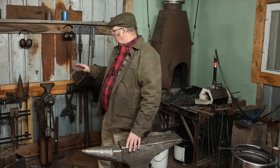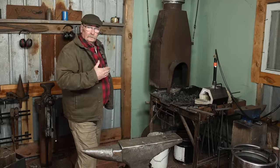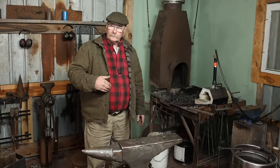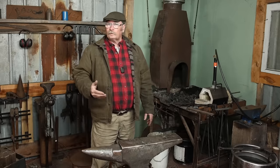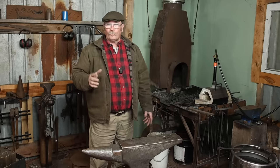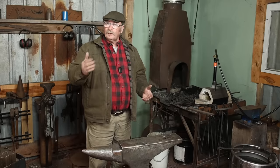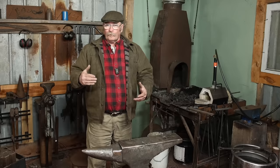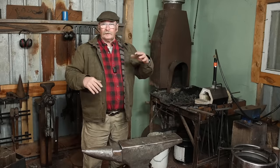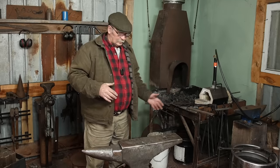I bought a swedge block, built a vise stand, there's a workbench, and I have a hand crank blower for the coal forge. Now, after doing some videos over here and using the hand crank blower, I was very well reminded why I did not have a hand crank blower on the coal forge in the other shop, why I had an electric blower. A hand crank blower is a fair amount of work, and when you're doing video production work and you have to take time away from the blower while you're trying to take a heat to move the camera, deal with microphones, lights, all that kind of stuff, you're losing heat, and it can be really hard to get up to good heat.